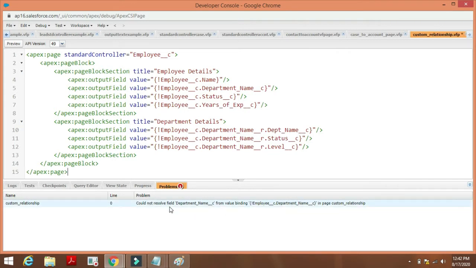So here one error is there, I think. Couldn't resolve field department name. Let's see what the field is. Okay, let's see the field label.